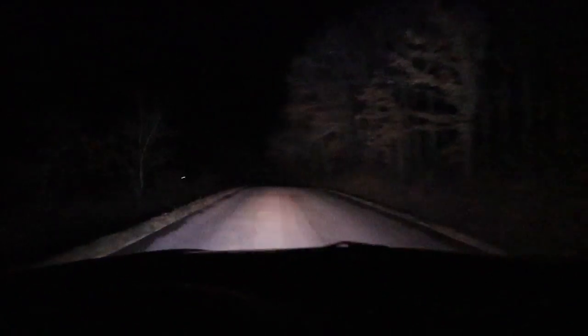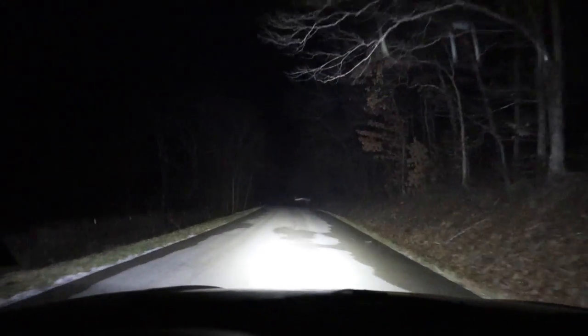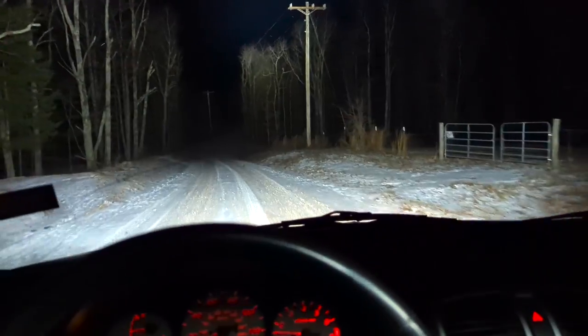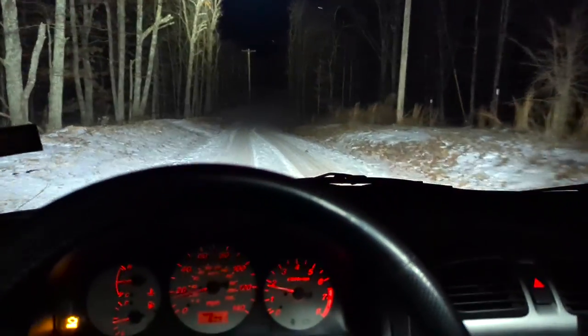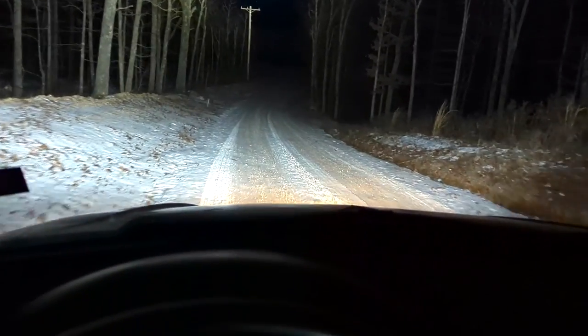It's dark out here. Regular high LED light bar. I am way the hell out here. It's on some gravelly snow right now. It's starting to kind of build up too.